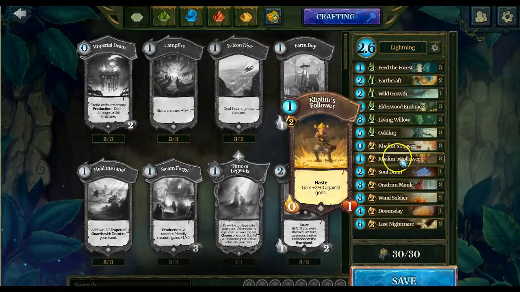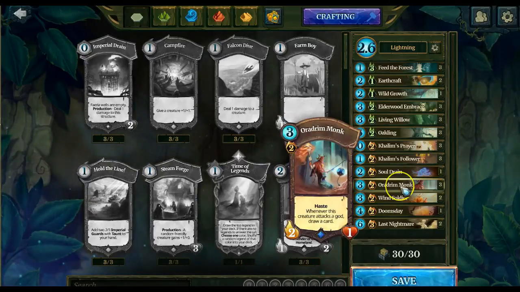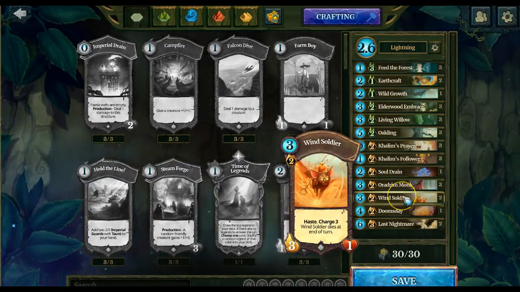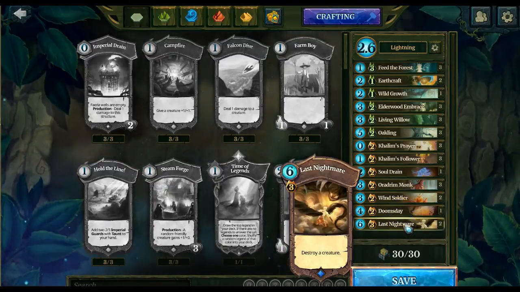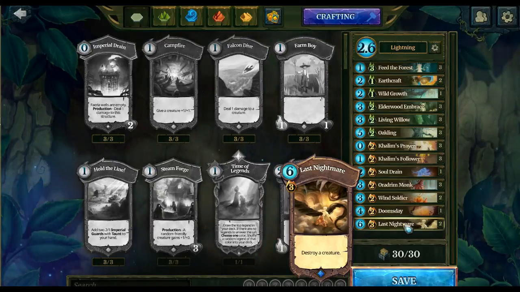And then we got 3 of the Followers because they are 2-1 against gods. We got 1 Soul Drain in here just because I like having a low energy removal card. Then we have 3 Monks, which is my bread and butter. Draw some more cards. Let's go. We've got 2 Wind Soldiers. I'm surprised. I thought we actually had 3 Wind Soldiers in here, so that is quite shocking. 1 Doomsday, and then 2 Last Nightmares, because we always need to have some removal for some big crazy creatures like those Lord of Terror cards and just big bad creatures that come about.